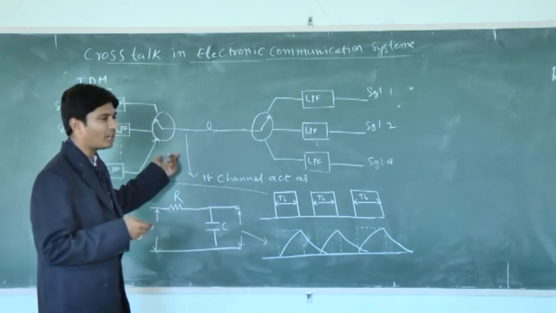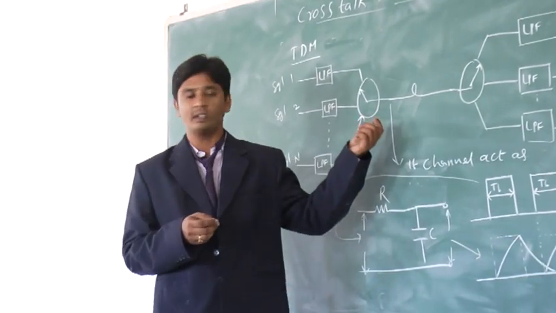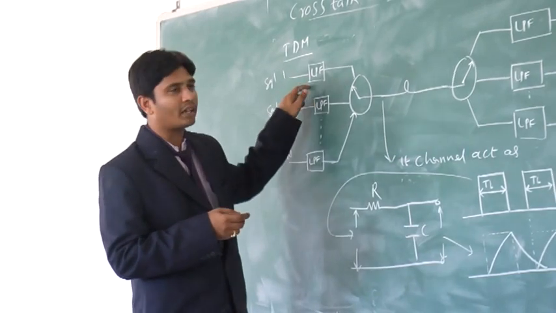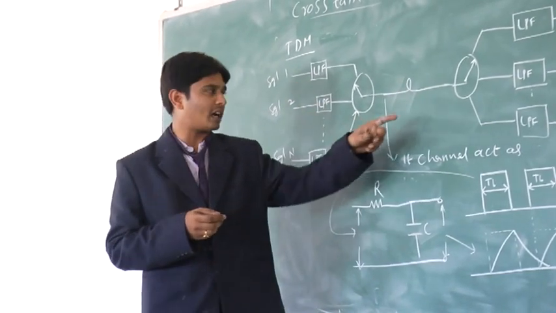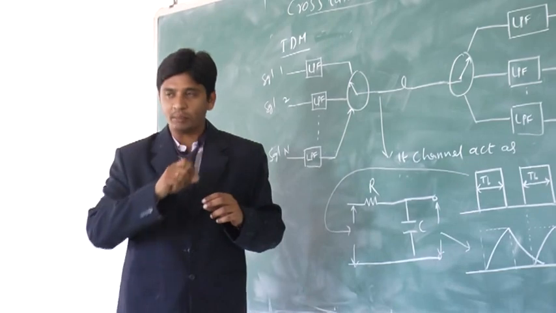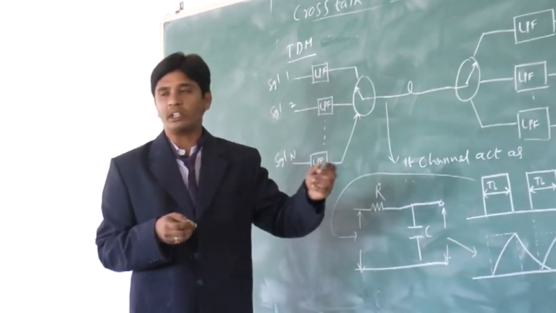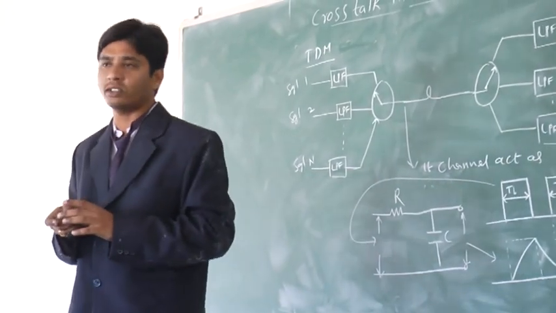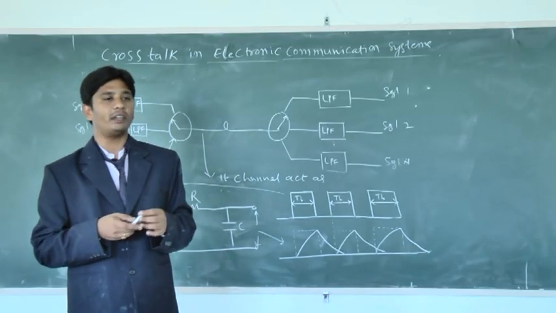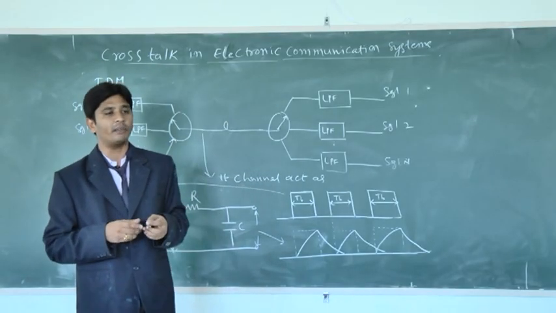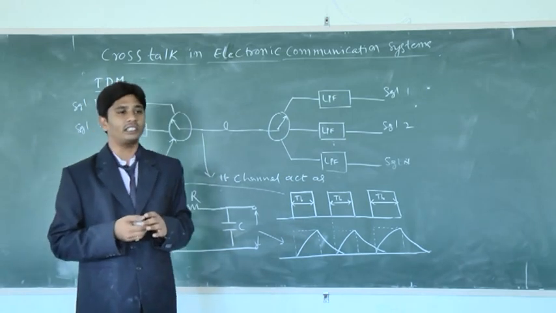This is a simple diagram of time division multiplexing system which multiplexes more number of signals or n number of signals onto a common channel because of the behavior of the channel causes the cross-talk. Here from the knowledge of transmission and equivalent circuits there are always distributed elements along the channel which causes the formation of filters along the channel.